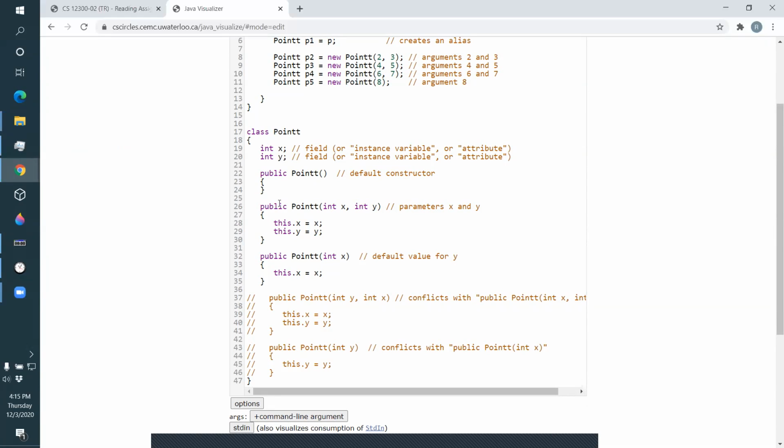It'd be kind of weird. Almost everybody expects the horizontal component to come first and the vertical component to come second. If I really want to be weird about it, I could say, no, the vertical component comes first and the horizontal component comes second. I could comment out this constructor and keep this one, but that would be really bad programming style.